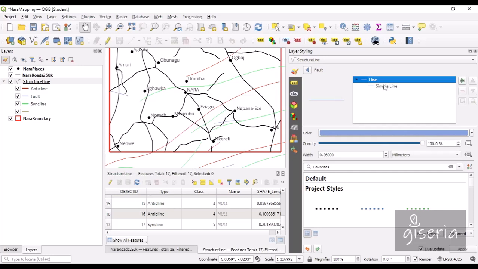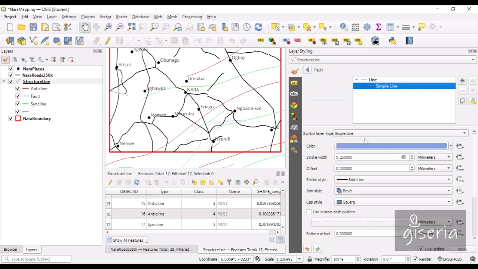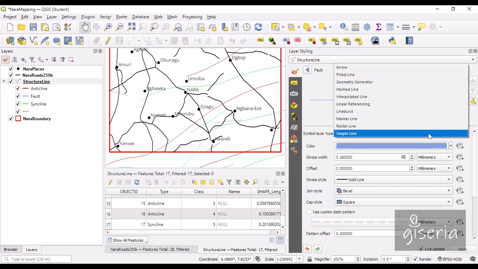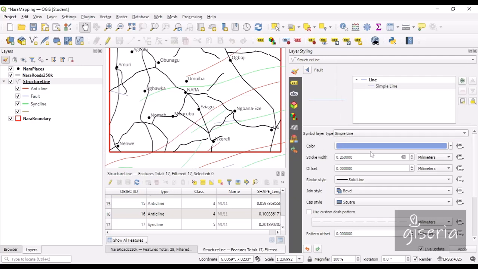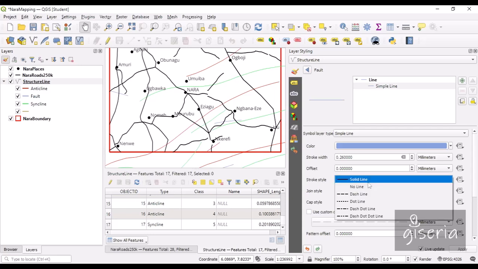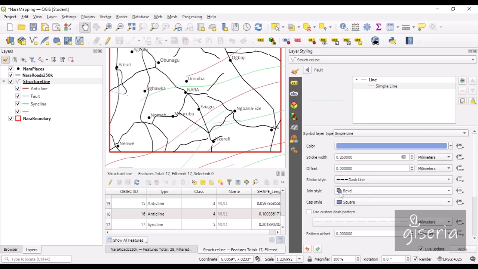For my fault, I want to use a different type of line. So I'm going to come down to the simple line and click a different type of line. I'm going to make the stroke style dashed. I'm going to make the line red.